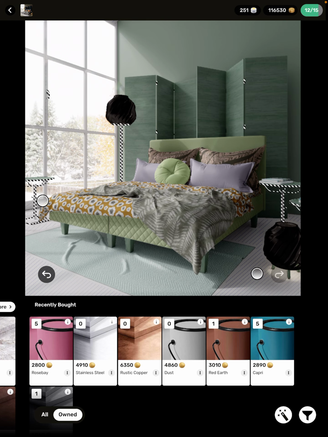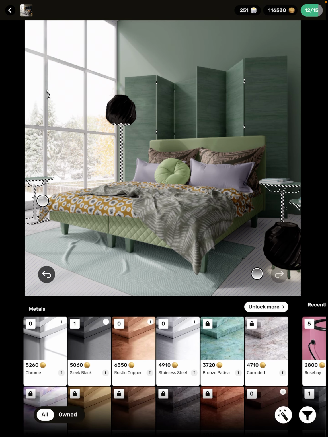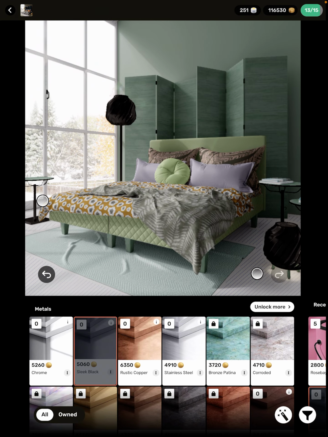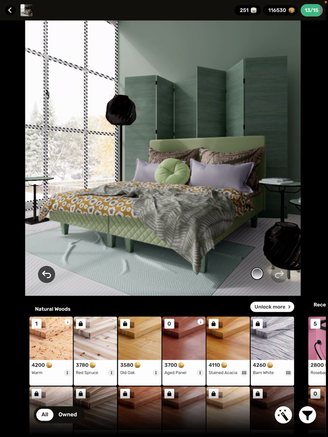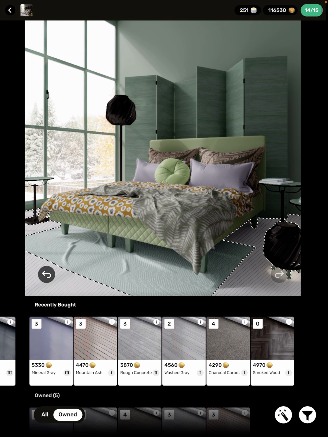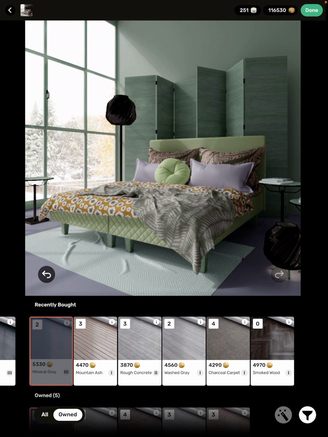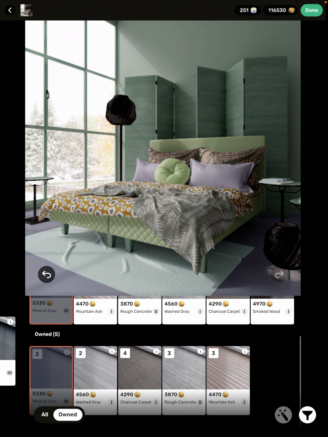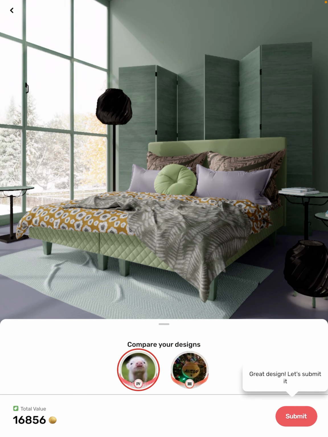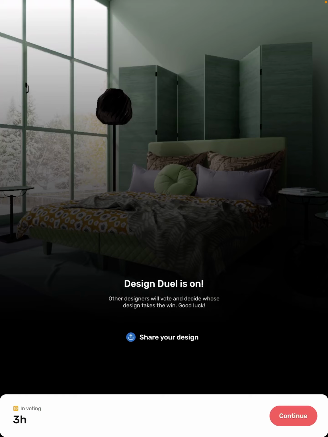Mint should be like my go-to color, but technically it's pink because pigs and all that. Mint. And mineral gray would look nice with that mint. There we go. Okay, so this is a pretty nice room. Let's see if people vote for it. I can probably do this tomorrow.